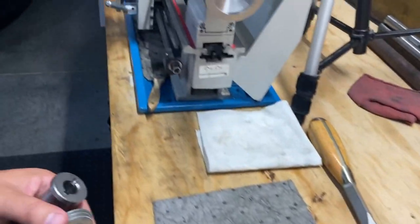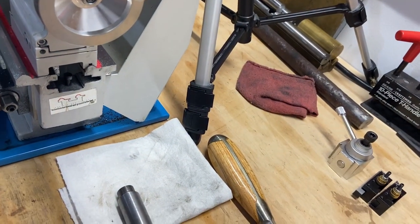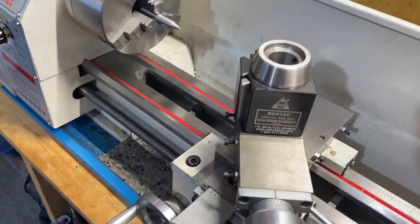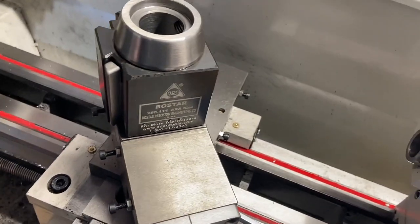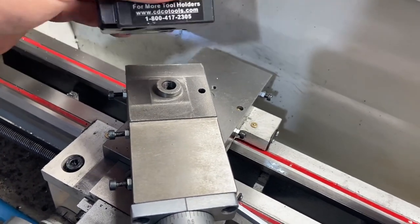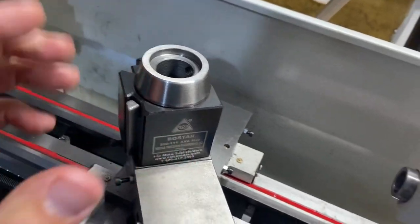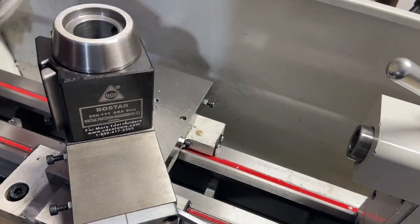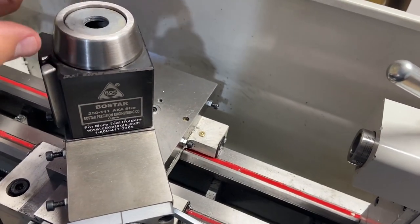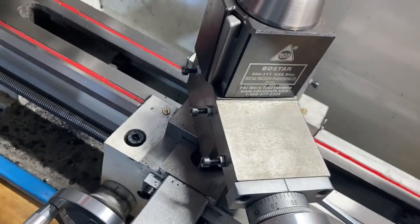I'm going to put some spacers in here. Bring you over. So I've got these washers. The idea is to mount this on here just like this, so I'm not modifying anything at the moment. And then put a couple spacers in here. These washers are going to be perfect. I just need to drill them out to match the diameter of this.